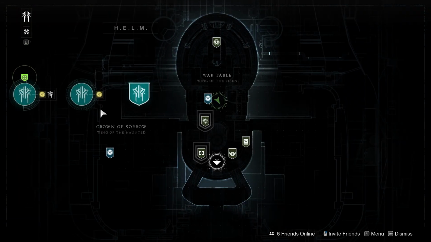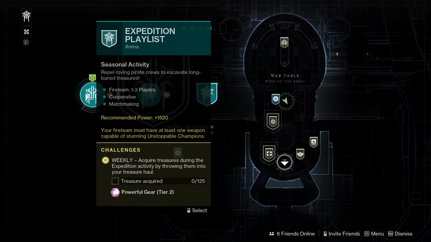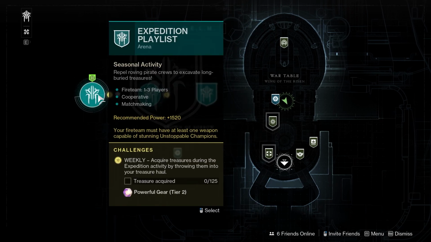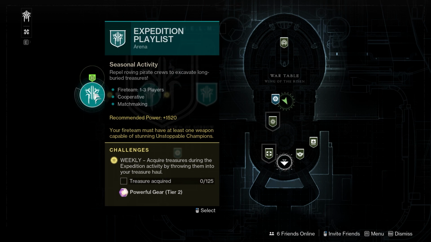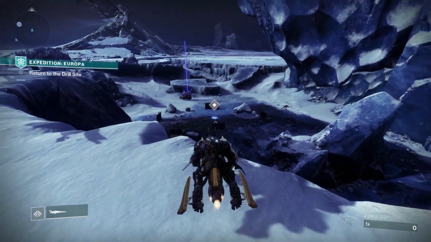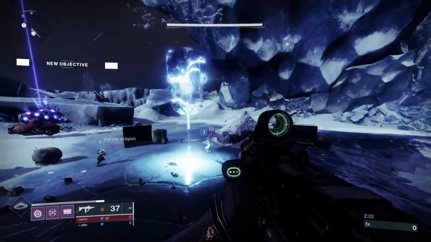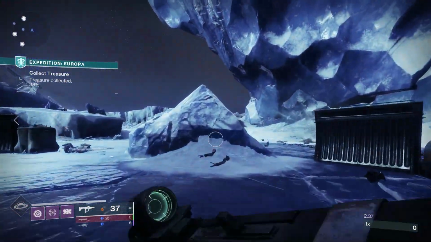So if we go into the helm, okay, so now we have the options here to click these activities. Interesting. So we have the expedition playlist here, but we also have the catch crash offensive. So let's try the expedition playlist and see what this has to offer for us with our treasure map. The activity itself is pretty straightforward. We're simply in this main section here, then we have to go and destroy jammers, and then we just come back to the main section, and we're essentially, I guess, I don't know what we're doing. We're farming for treasure in this specific spot.